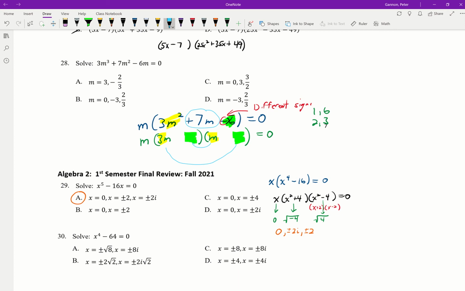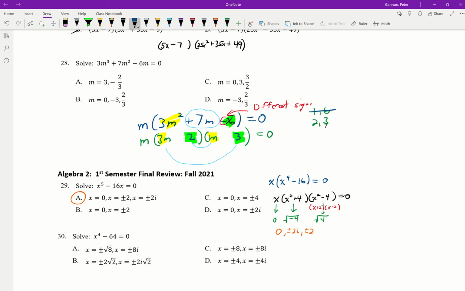Other little tricks to help you kind of narrow the possibilities. With this 3m here, I can't put any multiples of 3 here. So things like 3, 6, 9. So if it were to be 1 and 6 as my possibilities, the 6 would have to go here, which would give us 18m. The 1 here, which would give us 1m. Well, 18 and 1 isn't 7. So that's out.